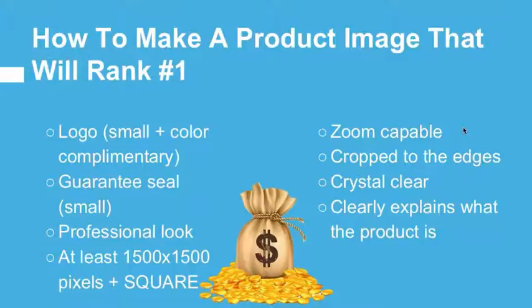So what you're going to want to do is tell a story with your images. If you have a water bottle, you're going to want to show the grip, show the cap, show it opening, and show it taken apart. A lot of times you're going to want to put little lines and references to certain things and explain a benefit or a feature, mention the title of a feature, like easy pour spout or something like that, and really show the entire product.